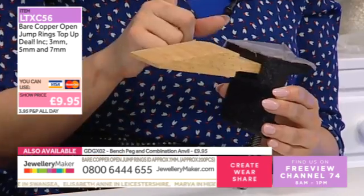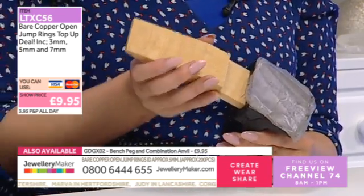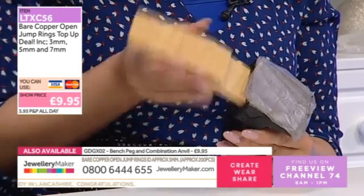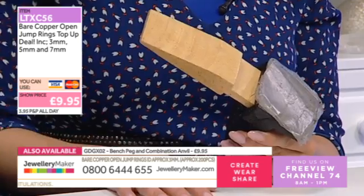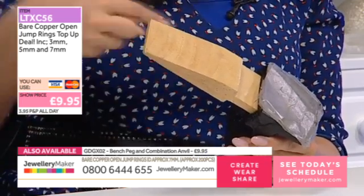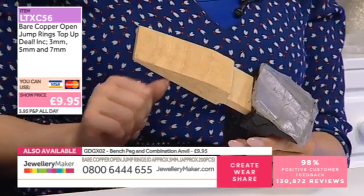There are, again, on YouTube, live demonstrations, and we have done it on our page. I can't remember the exact date, but if you have a little look back, maybe type into your JewelleryMaker YouTube channel, Fleur Hastings sawing jump rings, you will be able to see a demonstration of how to use something like this, because we have done it a few times on air. You will need the jump ring pliers as well, that essentially hold the coil, but yeah, you're going to need the saw and saw blade as a definite for that.